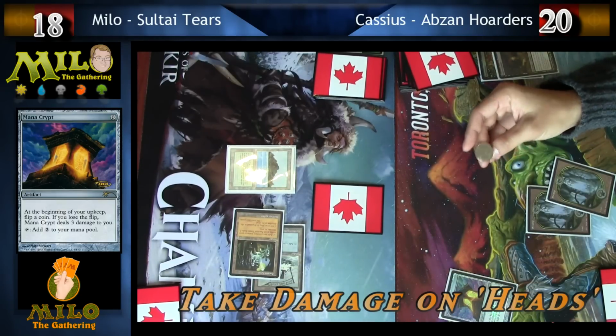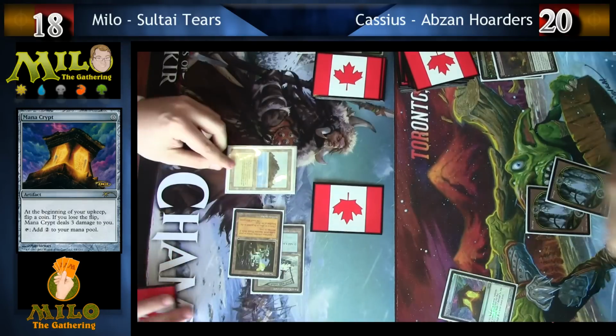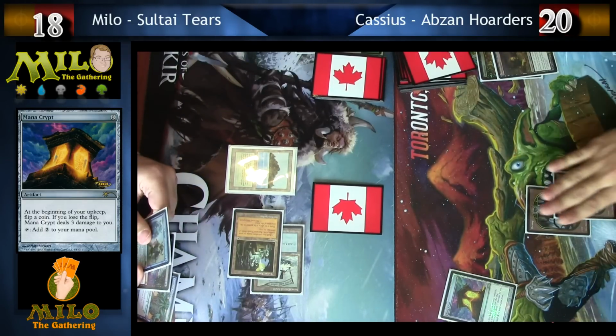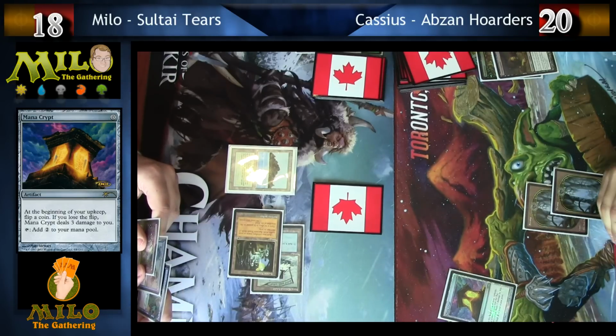So, we've agreed that he will take damage on heads for the coin flip for Mana Crypt. He does not take damage, as he has flipped a Tails. Tails, a famous Sonic the Hedgehog character who we all know and love.